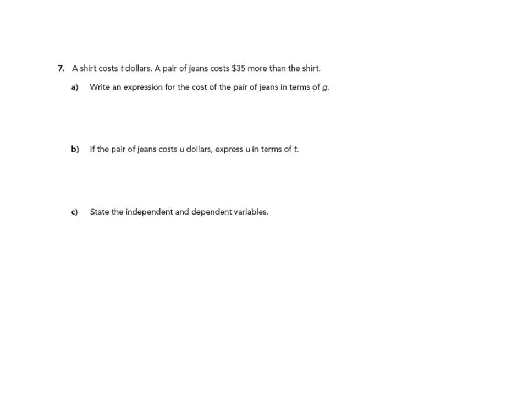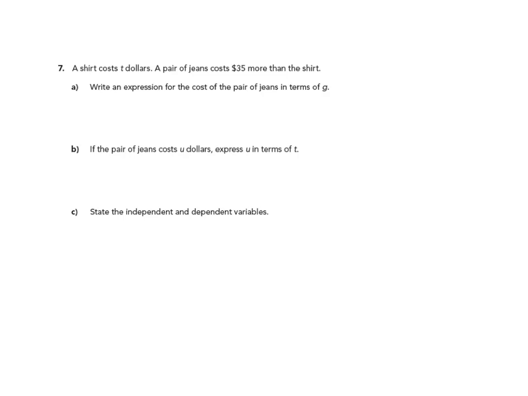We're looking at the idea of dependent and independent variables. What I'm trying to find is, I'll have two variables, but I really can't know one without knowing the other. If I don't know one, I can't figure out the other one because that one depends on the first, which would be the independent. So if we break these down into parts, it's pretty easy to put them together and see what's independent and dependent.